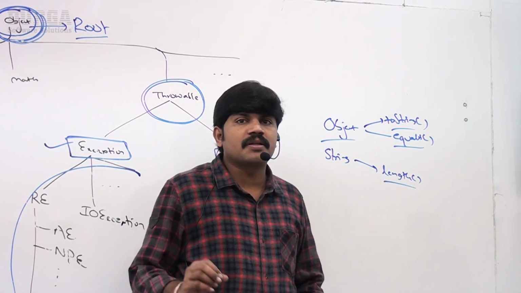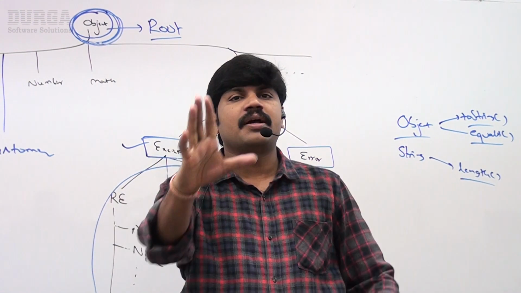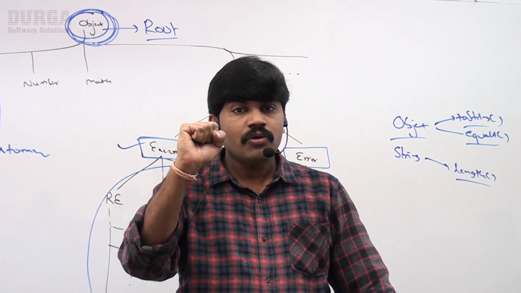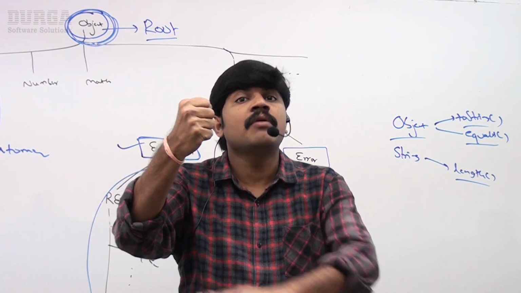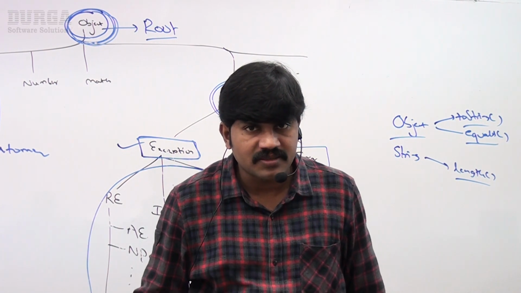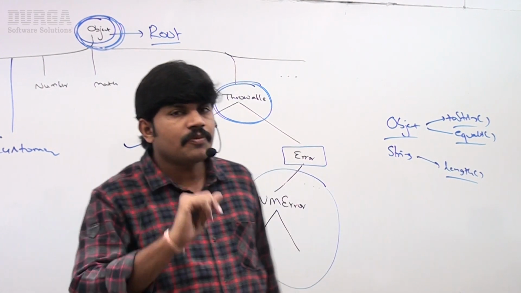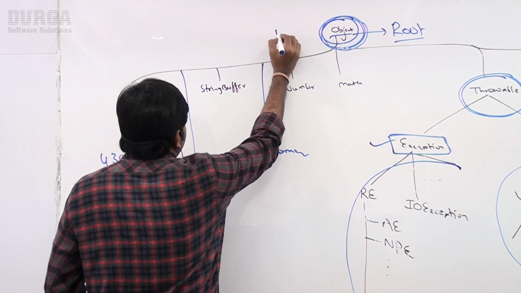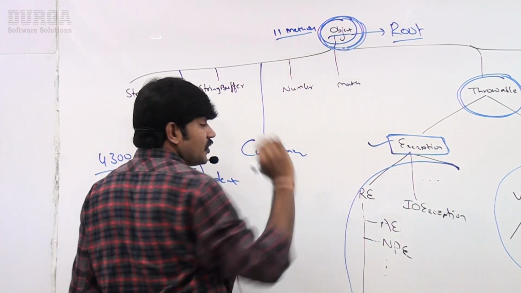So why does the Object class act as the root for all Java classes? Because it contains the most commonly required methods for all Java classes. If it is the root, automatically these methods are available by default for all Java classes. That is the internal reason why the Object class acts as the root. Everyone can understand, right? Do you know how many methods are there inside the Object class? 11 methods are there.